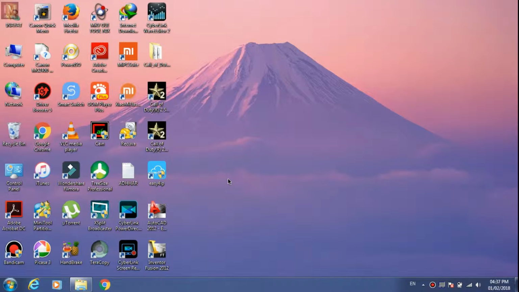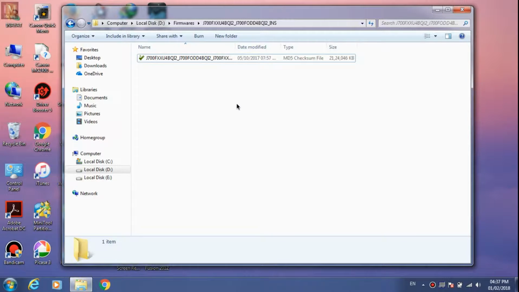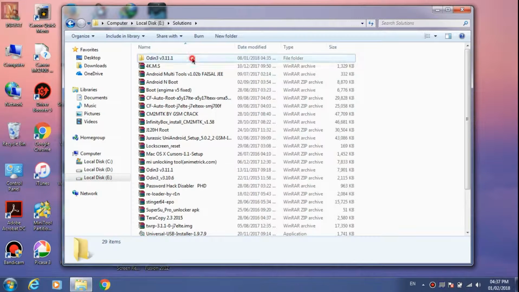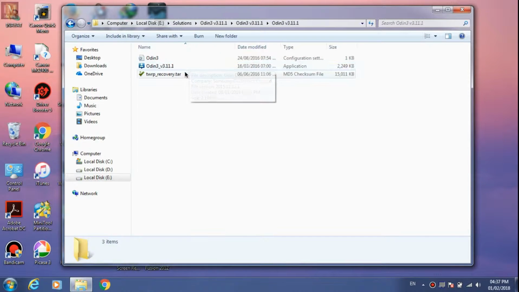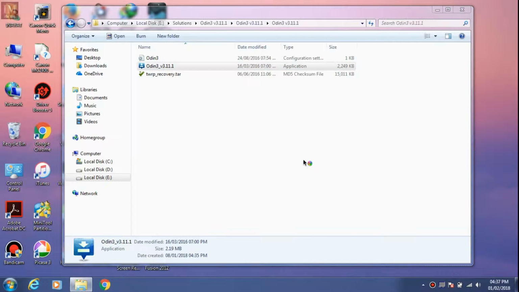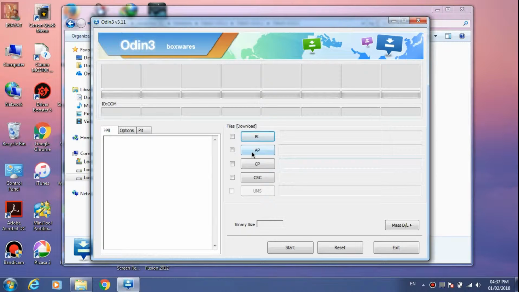Now what you have to do is go into the Odin folder. You know what Odin is, right? So go into Odin, and if your firmware was in a zip file, just extract it and open Odin.